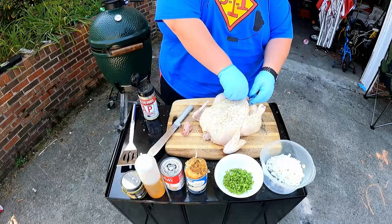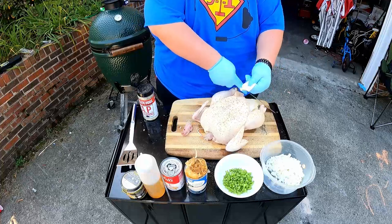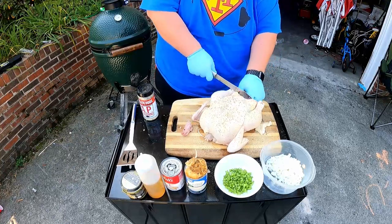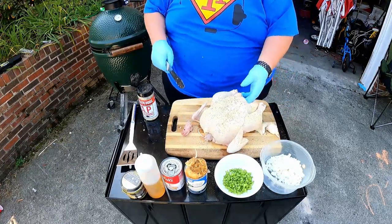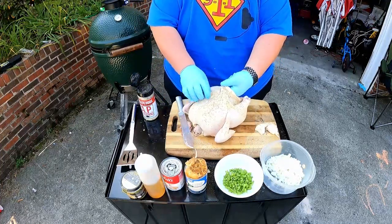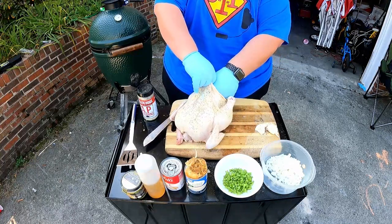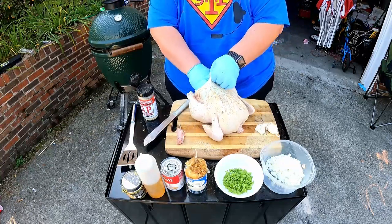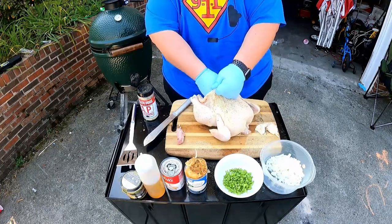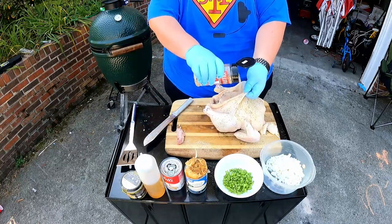I'm going to pull the skin back a little bit right here. Right here's some extra skin that we won't need. Go ahead and lob it off. Lob the back of your tail off back here if you can. Don't need it, you ain't going to use it. But if you can get down in there and behind this skin, with a hand or a finger, get you some rub down in there.